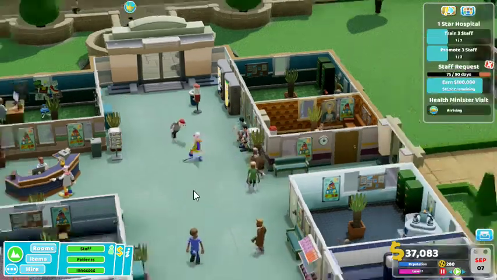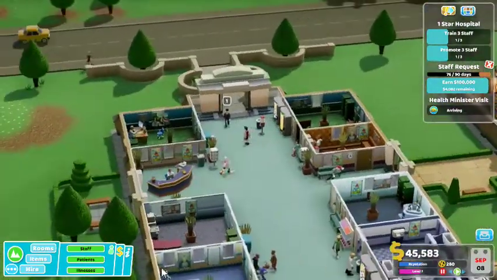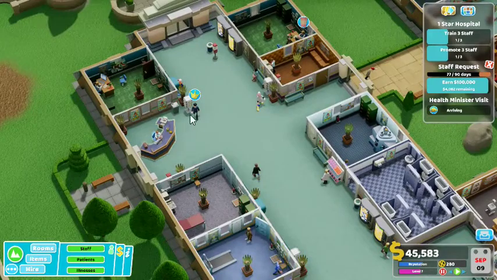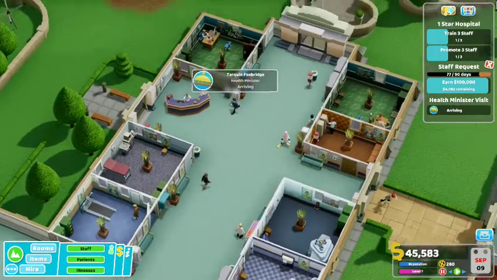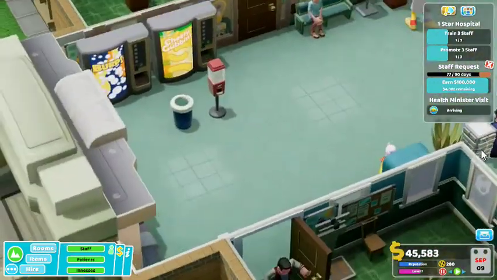Clyde Fudge. Okay. Oh, he's good. Is there enough chairs there? Okay, hold on. Stop moving. Stop following. There's the health minister, Tarquin Foxbridge. Yeah, there's chairs there. There's plenty of chairs there.